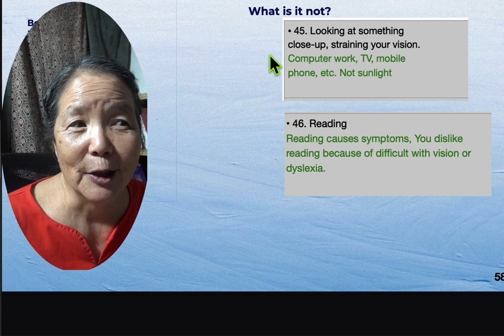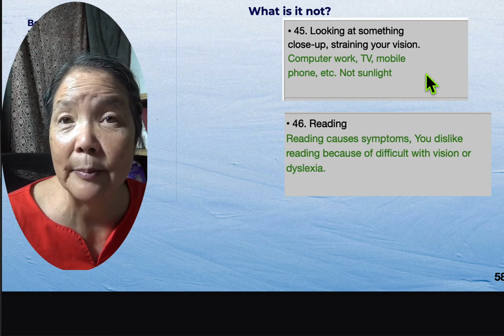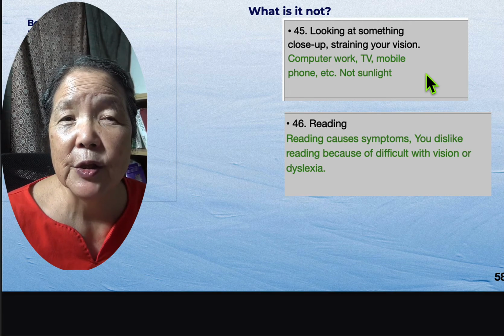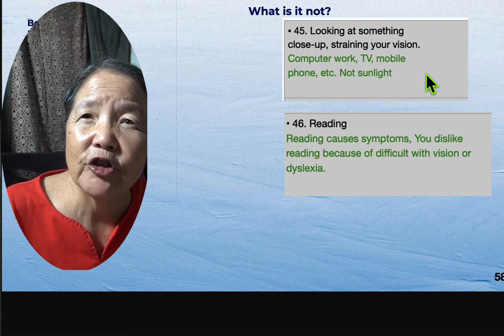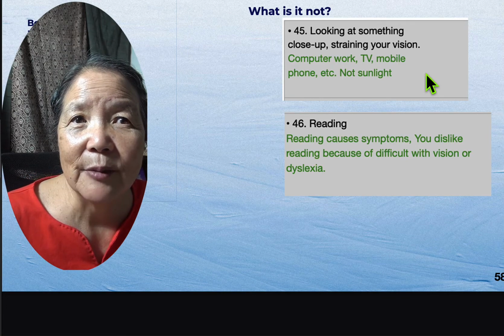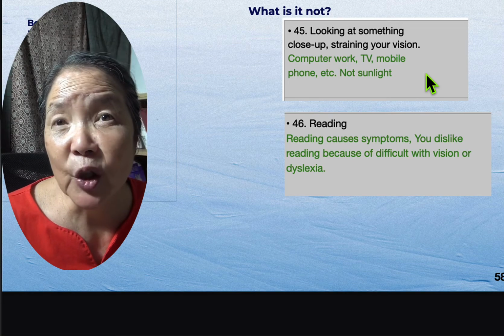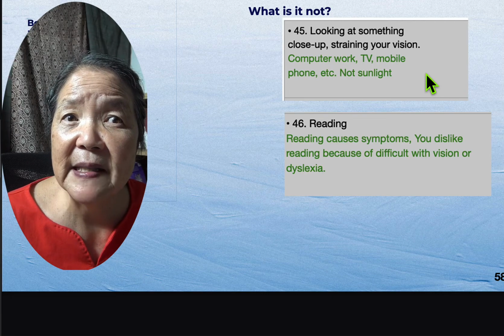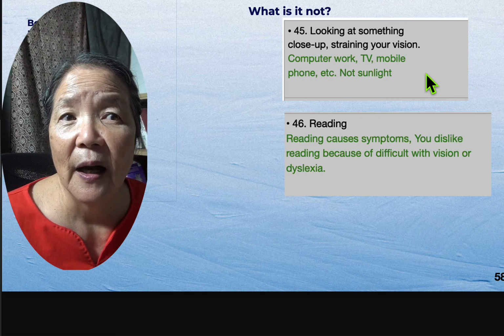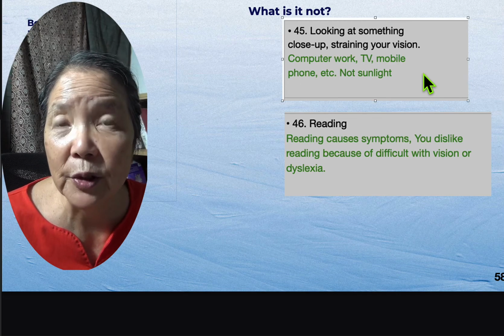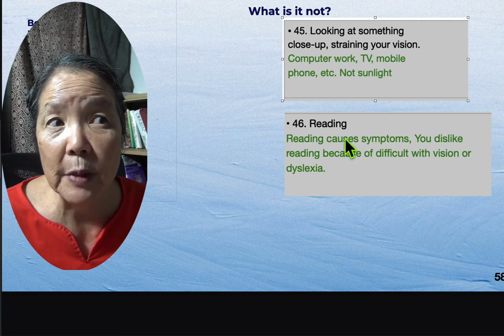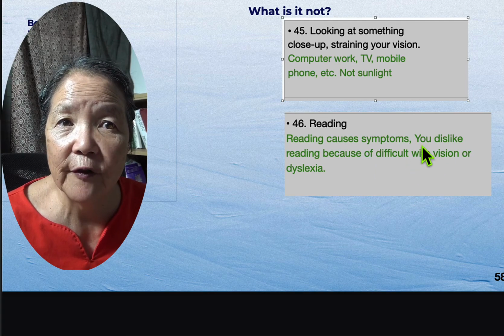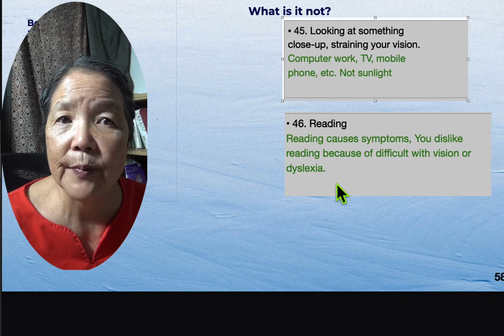Also, Bowenhausen had no computer, so straining your vision, I can imagine that in old houses in Bowenhausen's day, the lighting could be very, very poor, and straining your vision would be very easy just because the lighting is poor. Not the situation of a computer, but today most people are straining their vision because of something like a computer or a phone. This kind of straining your vision physically is somewhat different from problems with reading, but he means that you're having problems with vision.